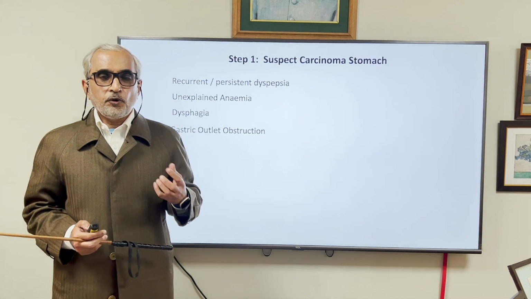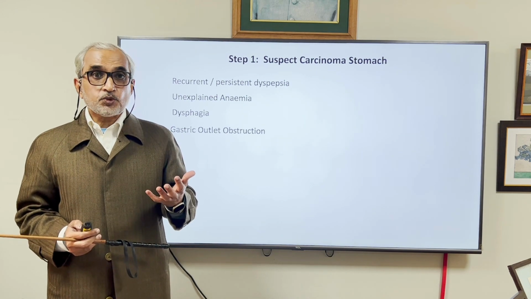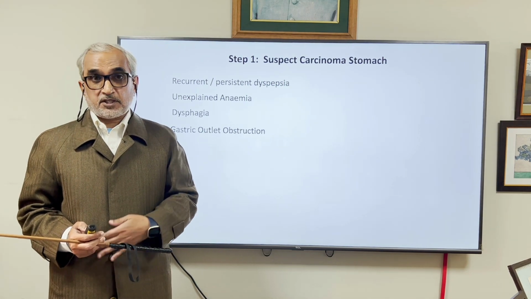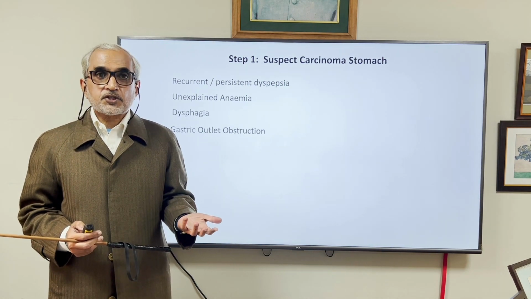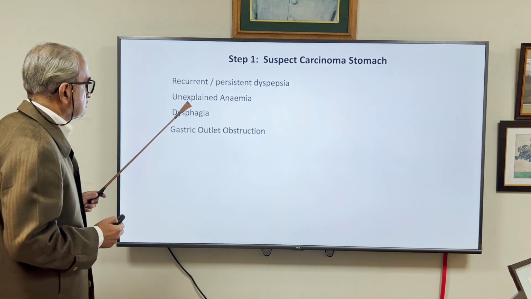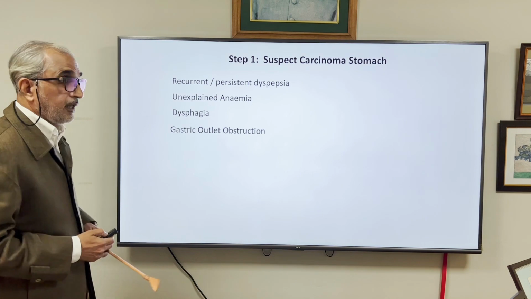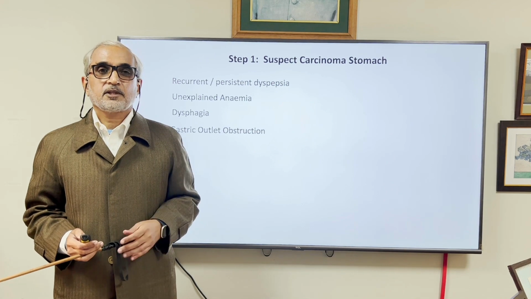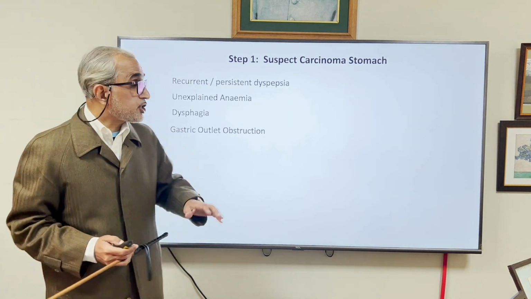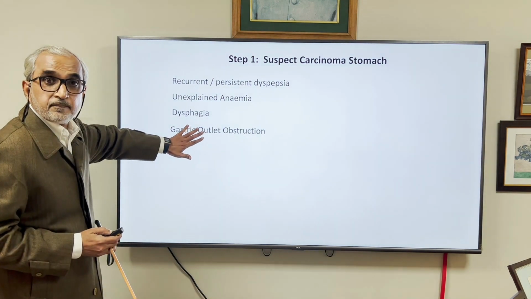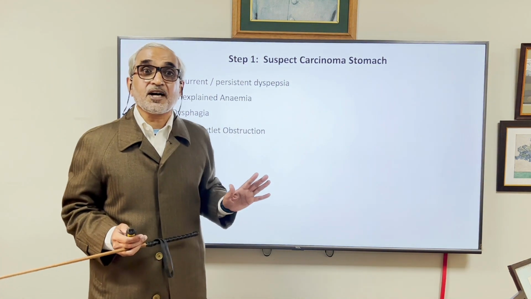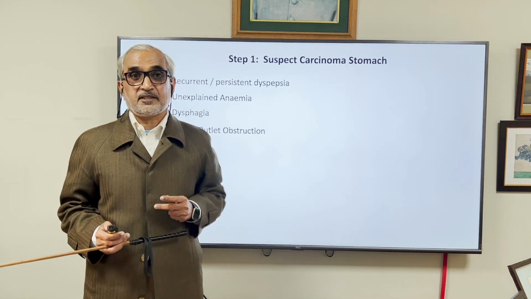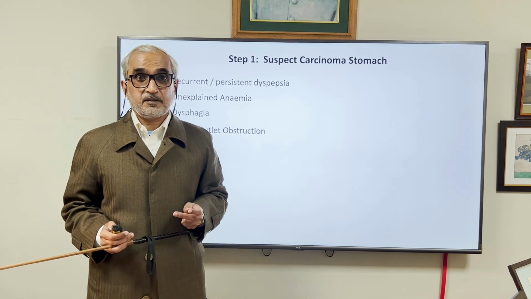Any patient who presents with a history of dysphagia which points toward an obstruction at the lower end of the esophagus, which is in fact joining the upper end of the stomach, called the junction, one must suspect carcinoma stomach. Any patient presenting with symptoms of gastric outlet obstruction, one must suspect carcinoma stomach. Especially if, in addition to this, there are general features of carcinoma, which are a significant history of weight loss, weakness and general symptoms.